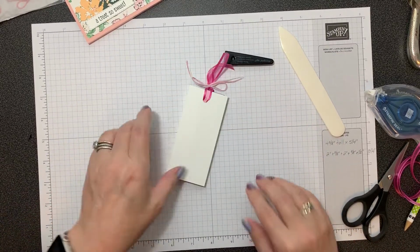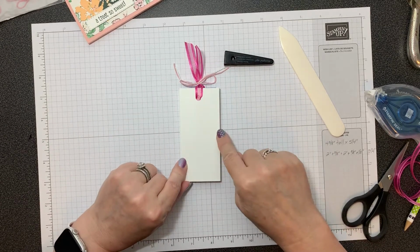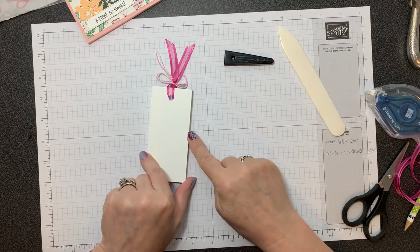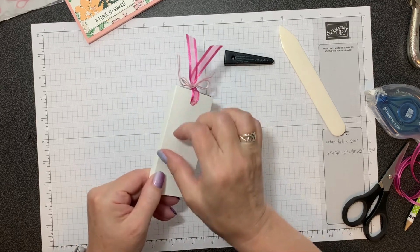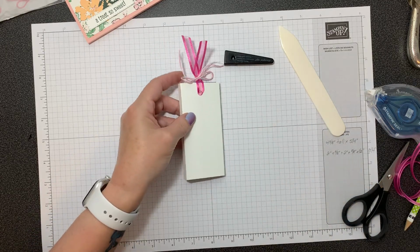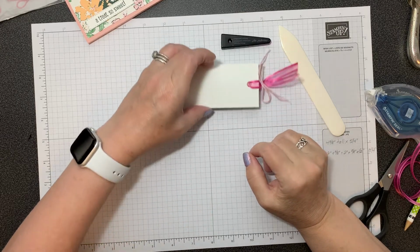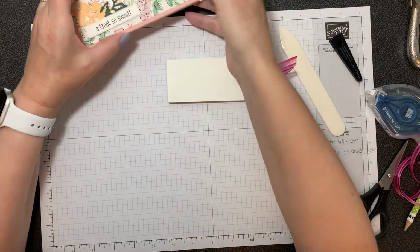And again, remember, you're doing the height of your candy bar, then you're doing the width plus the depth plus the width again plus the depth the second time, and then your little flap overlap to adhere. And in my case, I chose to do a 1/2 inch overlap. So that is how you figure out how to do that. Like I said, I'll embellish that later and post a picture of the finished product for you.